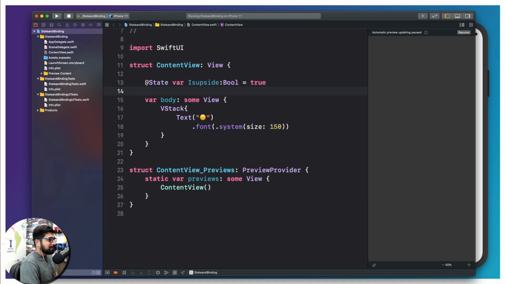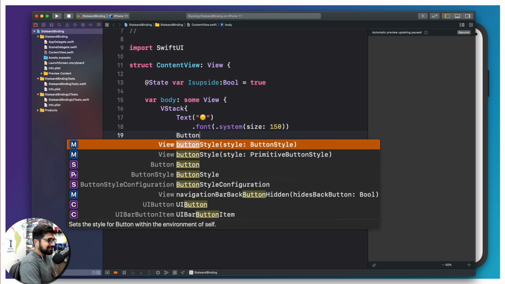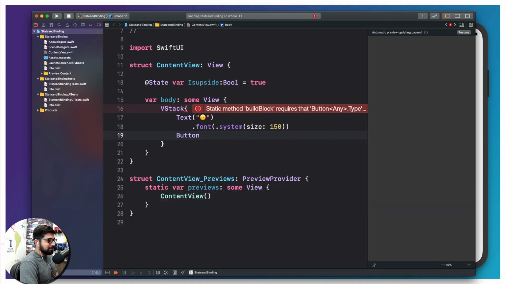So what we're going to do here is get a simple button for ourselves. Now, how do we put a button? This is going to be a simple reminder for you. Just after the text ends, I want to have a button here. So let's quickly go ahead and have a button. Oops, if I can write that correctly. There we go, we have a button. Make sure you don't pick a button style. We want just the button here.